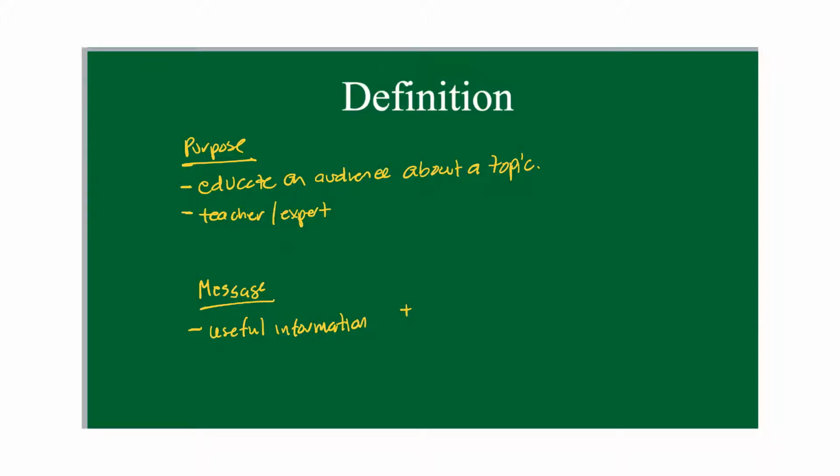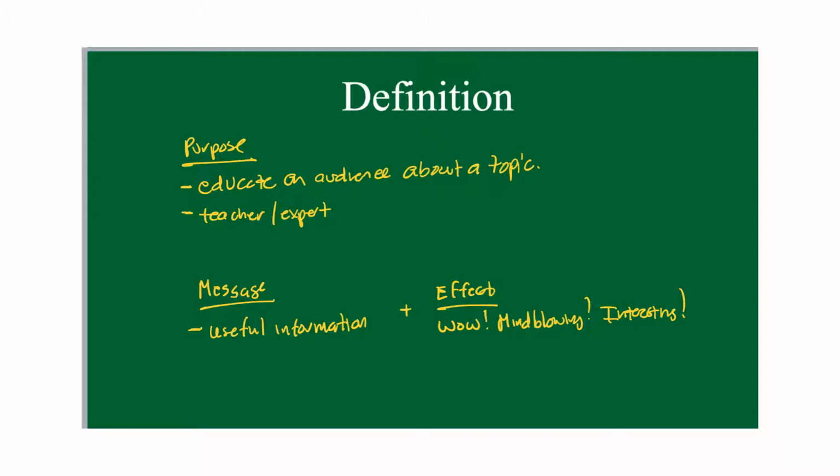But then you also have to think, when you're doing speeches, you're not just giving a message, you're also trying to convey some kind of emotional effect. So, generally, when you are doing informative speeches, the effect that you want is some kind of wow or mind-blowing or interesting effect. So what does that mean? In your speech, you want to give us useful information and you want us to think about it and feel, wow, mind blown, interesting about it.